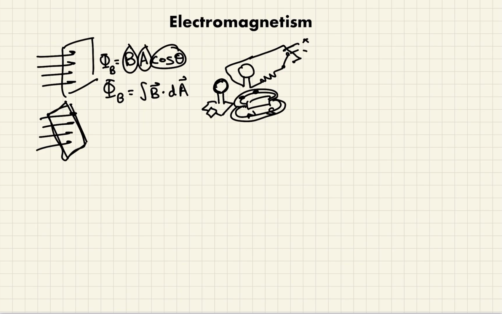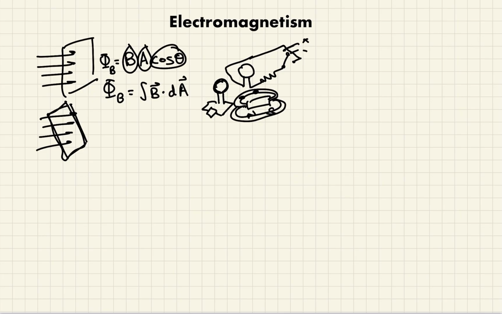When you move it faster, you're going to get a greater current, and we'll actually go into a similar example later on in the content review. And changing the direction of motion would change the direction of the current. If moving towards it causes a clockwise current, moving away would cause a counterclockwise current, and vice versa.